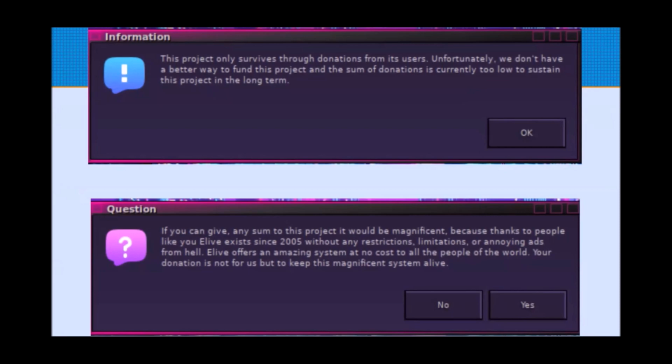Then a little bit later, it pops up again. How about donating? Now, you don't have to donate. You can say no again, but at least this person has given you the chance, told you that if you like this, if I don't get a lot of donations, I may run out of money and stop doing this.